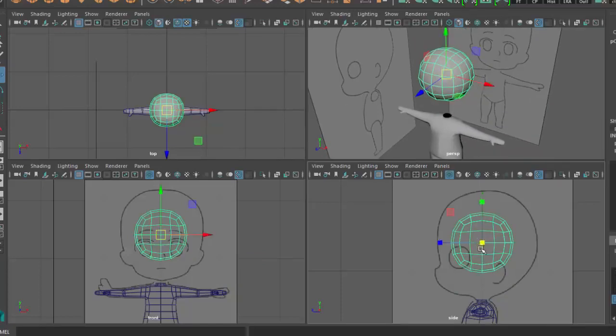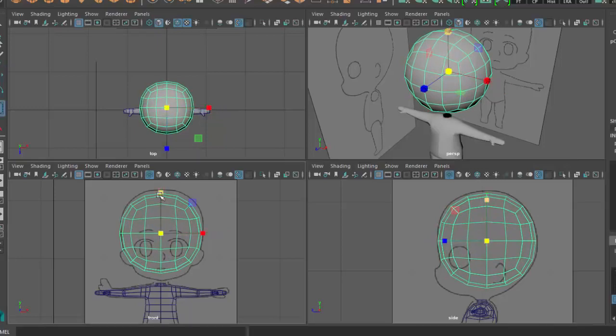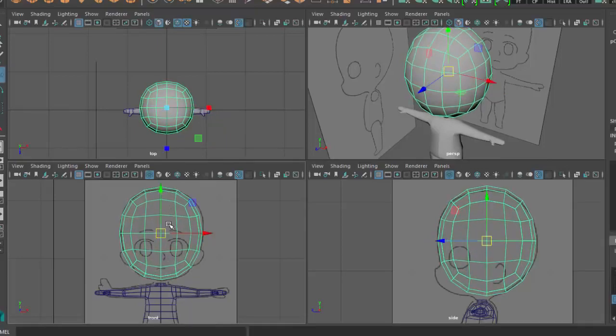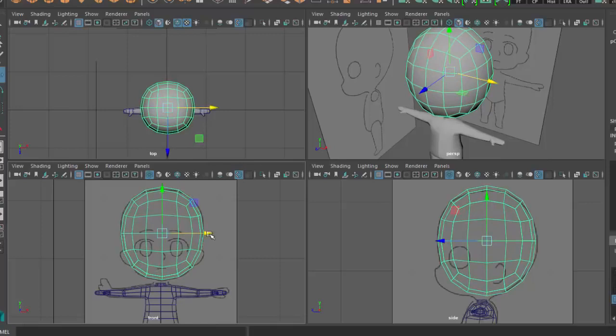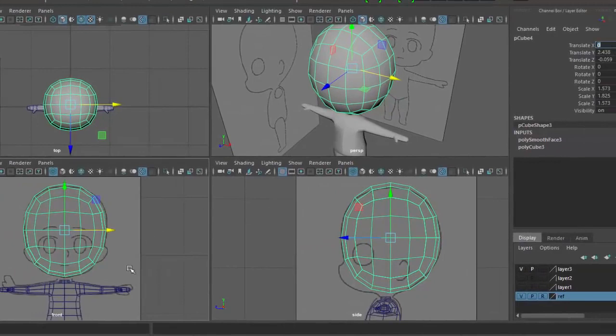Okay, so now we can use our front and our side viewport to align this sphere with the head. We can scale it up, just get the rough shape. Make sure we don't move it left or right, so we'll make sure our translate X is zeroed out, so that way that middle line is on the origin of the grid.